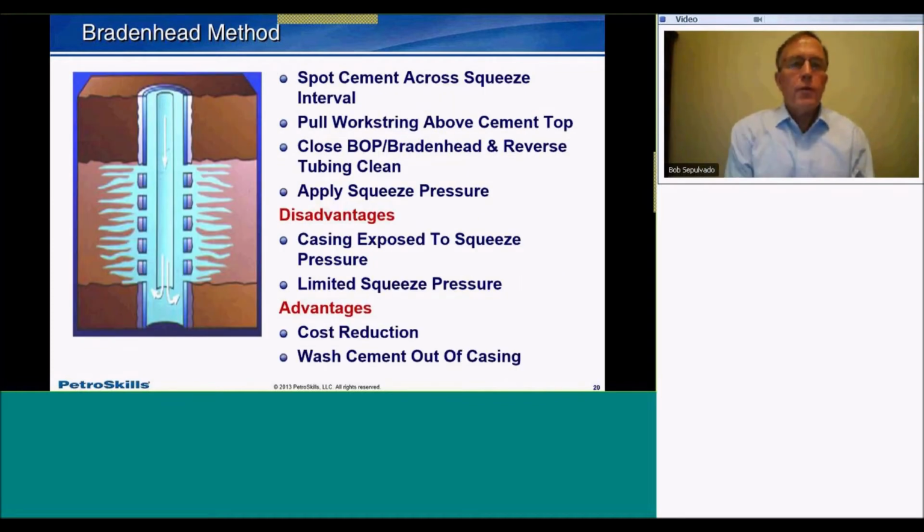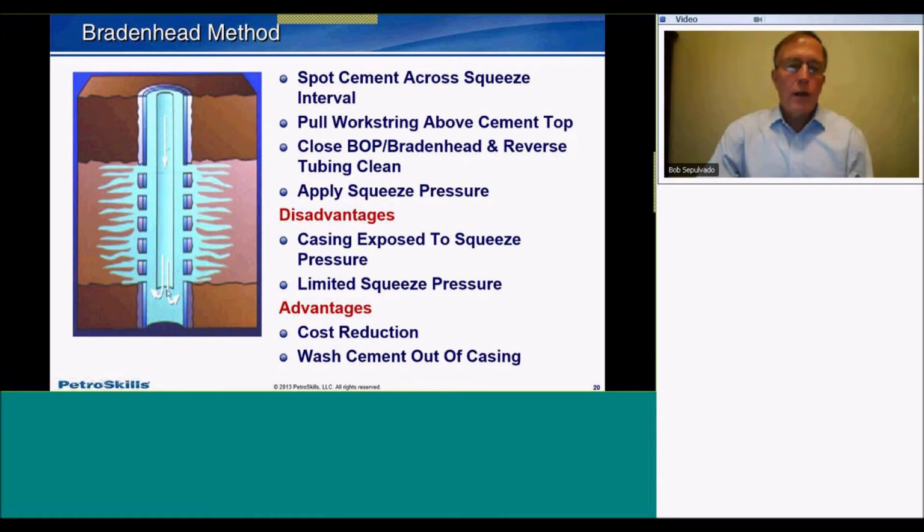Alternative to using a squeeze tool method is not using a packer, and this is called a Bradenhead method. An opportunity for a Bradenhead method would be if we have an extremely long perforated interval where we want to squeeze the perforations off. One thing we can do is with the Bradenhead method, we don't have a packer, we just go open-ended with the tubing, go below the perforations and circulate to surface, circulate cement across the entire perforated interval. Kind of like setting a balanced plug, for those of you familiar with doing that.